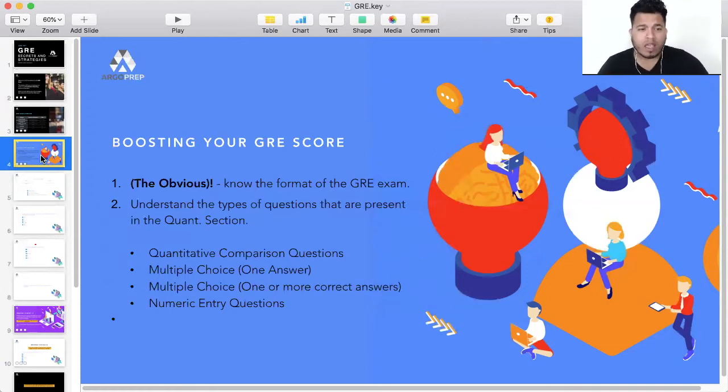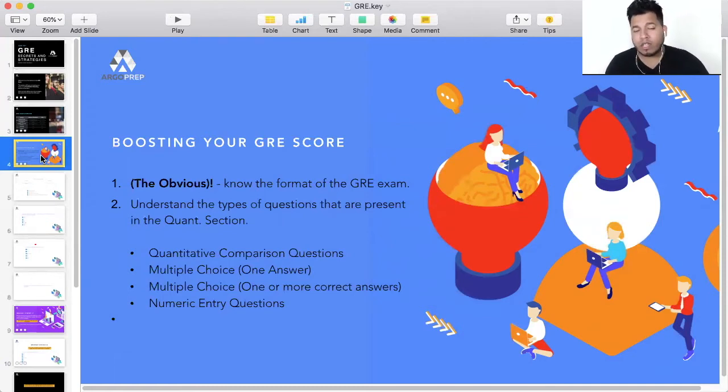This is a common mistake, especially for numerical entry type questions. A lot of students make rounding off errors. They'll round off too early in the game, so they're doing some calculations and they're not that well familiar with the GRE calculator. It's a multi-step problem. They solve one part, they round off even to the hundredths place or tenths place, whatever that is. But eventually when you get to that answer, you actually get the wrong answer. So that's a very common mistake, rounding off errors. Please make sure that you're not rounding off early on. Go ahead and write those numbers out, or just learn how to use the calculator.